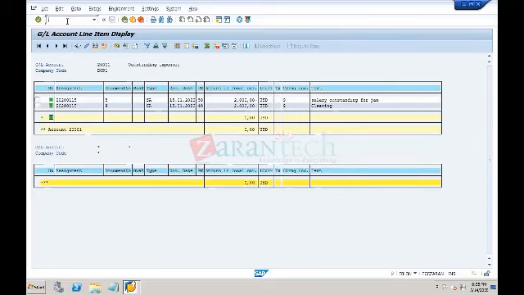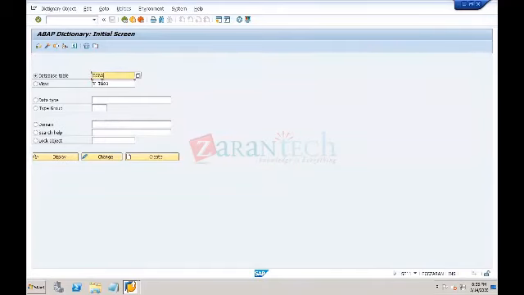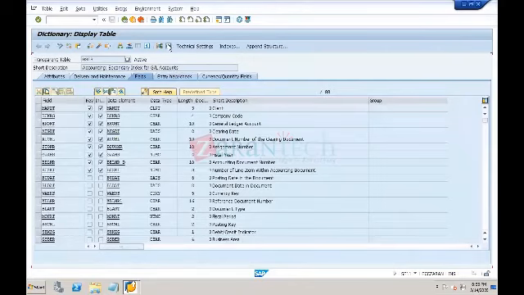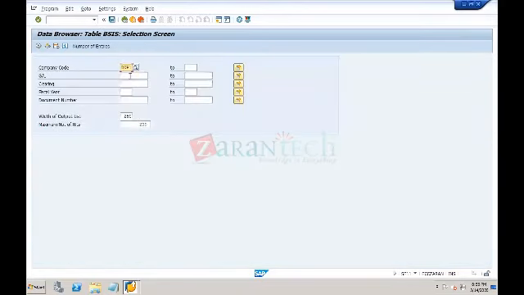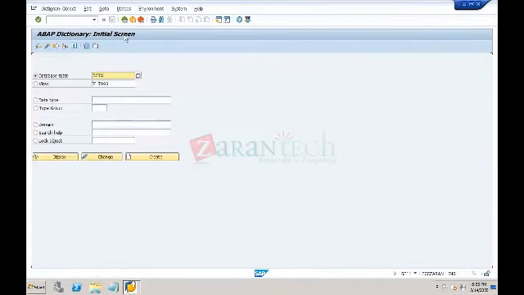So if you see the table in SE11, BSIS table, obviously. Okay, if you see BSIS, what will happen? Nothing will be there. Let us see. Because nothing is red color, so nothing will be seen in this. No table entries because nothing is red in color. Now let me go to BSAS table.